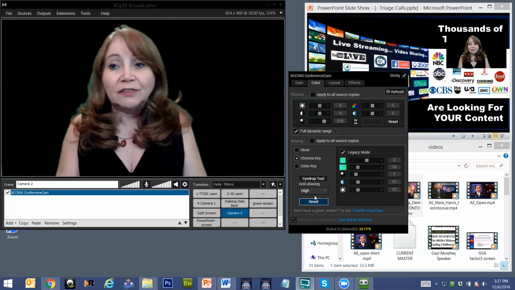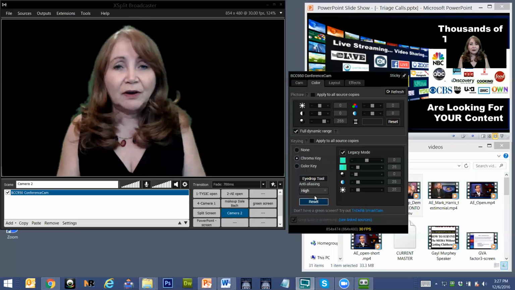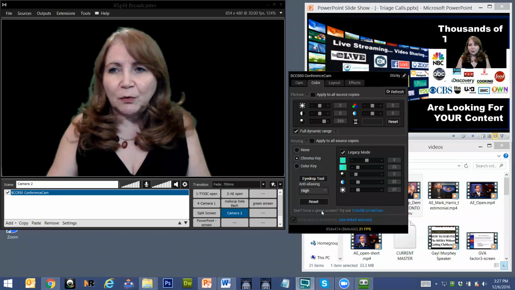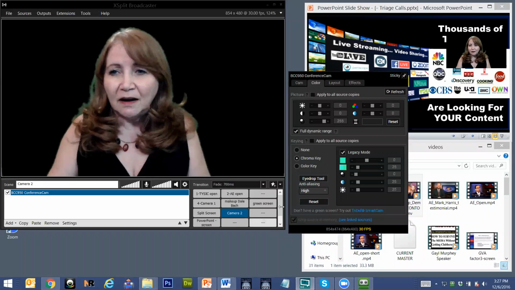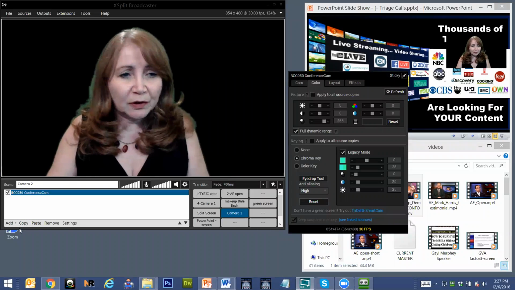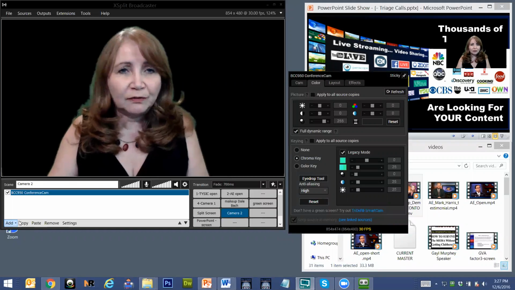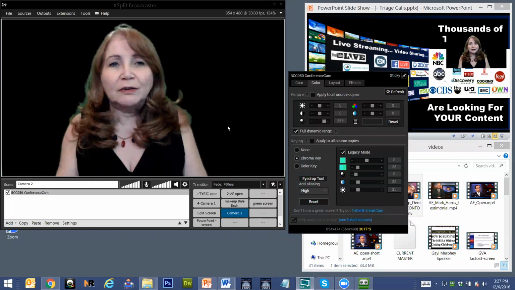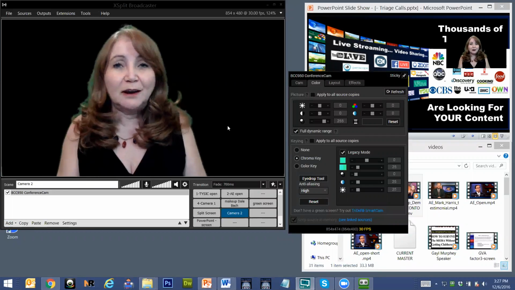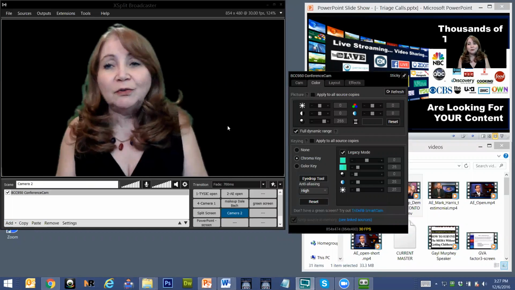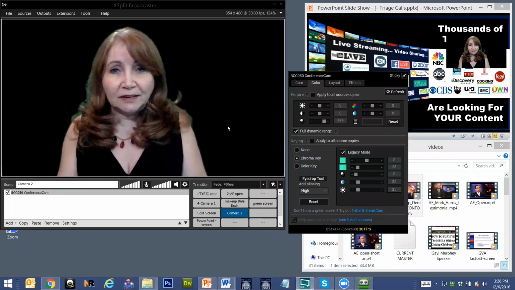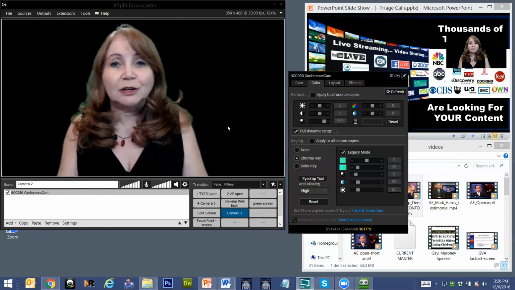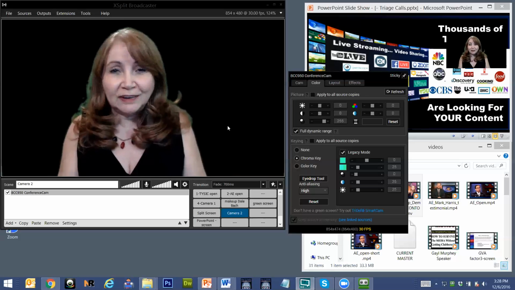Okay, so it's smart enough to decide what you have in your background, and it will do a lot for you. Now, before I show you a little bit more of the adjusting, I do want to add a backdrop, so it's going to make it easier to show the adjustment of it. Because you can see I have some green around my hair. Okay, that's because the green is interacting with my hair with the green backdrop. When you go to use the chroma key, it selects automatically. Anything that's green, it removes from around you.